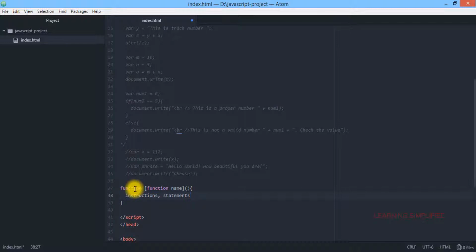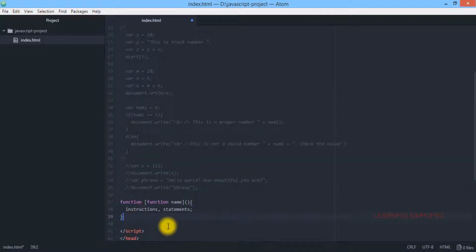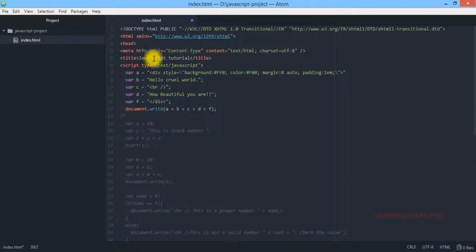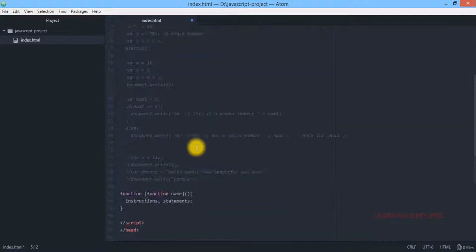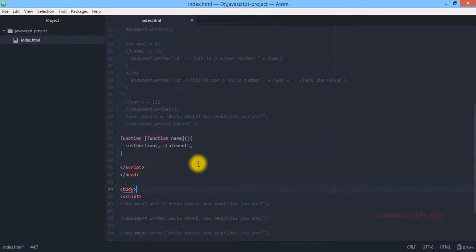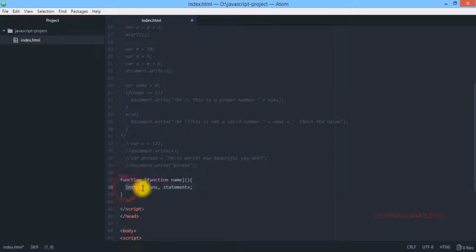Those should be written over here, and then either in the head part of your web page, or in the body part, wherever you wish to have them, call them in and execute these certain kinds of instructions. Those are to be carried out here.